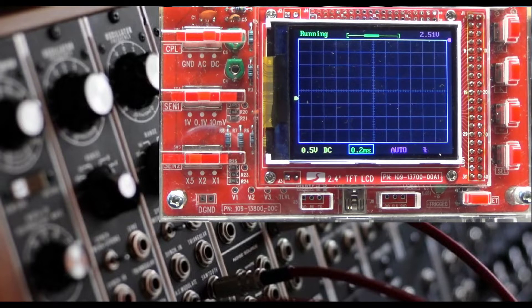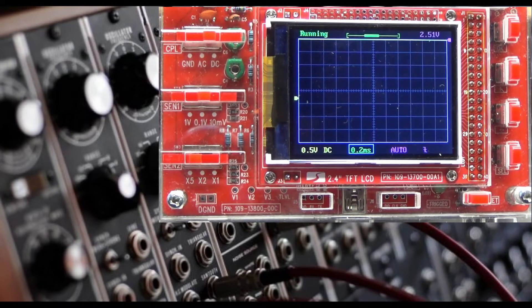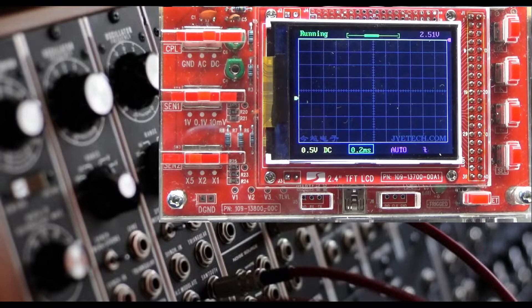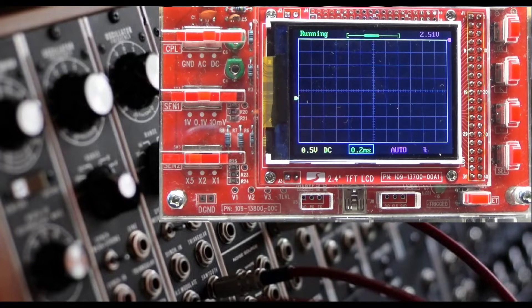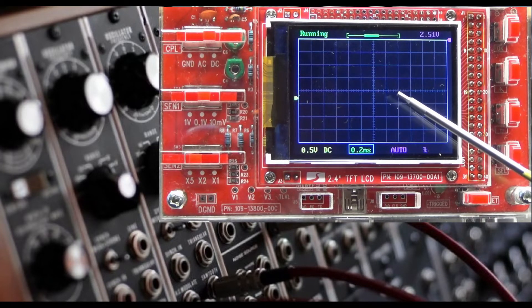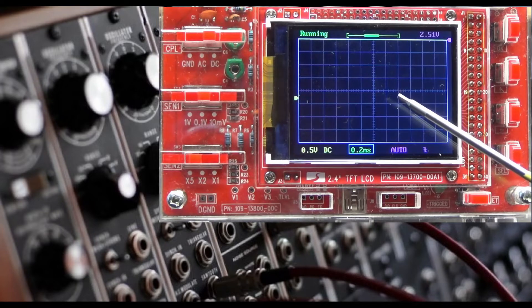Now if we just press a key and hold it down we're not going to really see anything happen. We're going to have to press the key several times in a row to see anything indicate. So moving a mod wheel or a pitch bend wheel tends to be better because it keeps sending the midi message over and over and over. Keep in mind that pressing the midi key only sends one message very quickly but if we move the wheels it's going to send a message over and over and over for each new value.